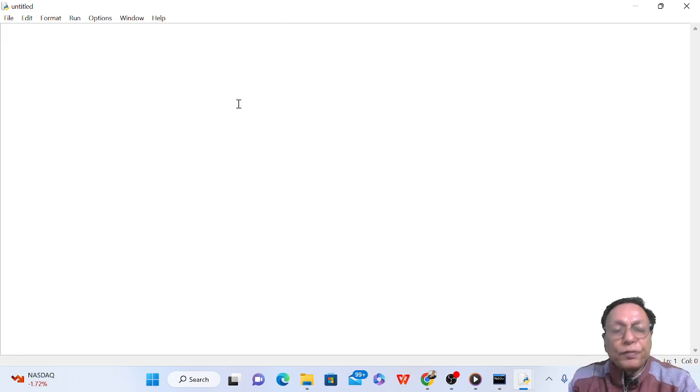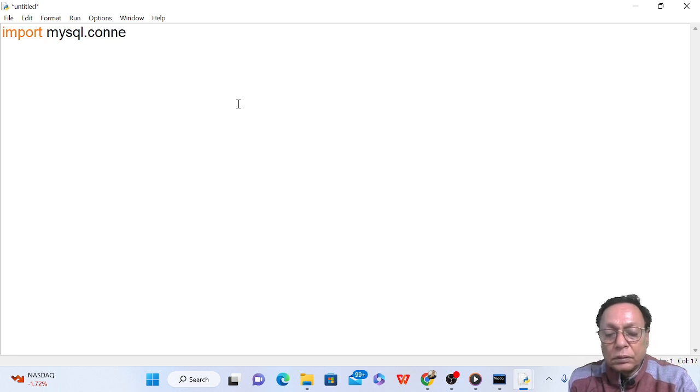The first line of the program should be import mysql.connector as the alias name cnctr, and then I have to create the instance of the connection. conn is equal to cnctr.connect.